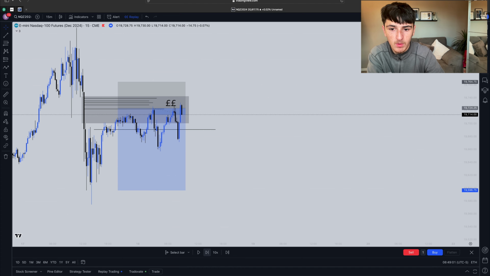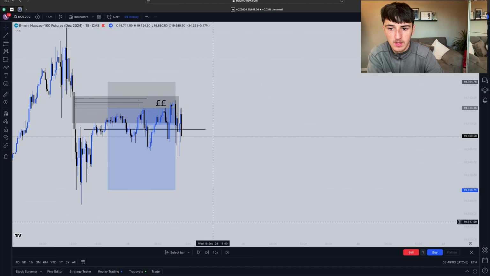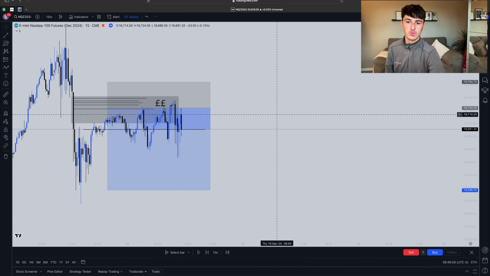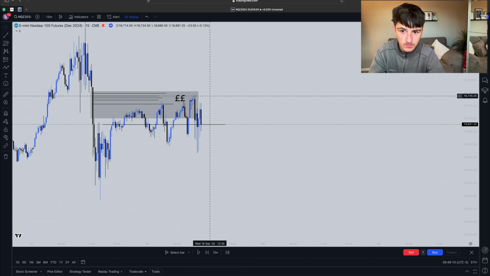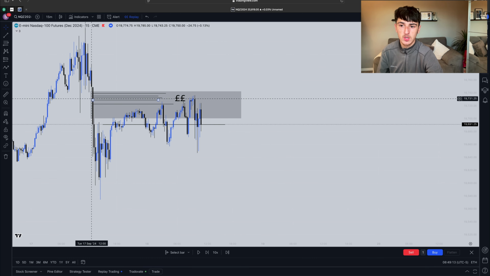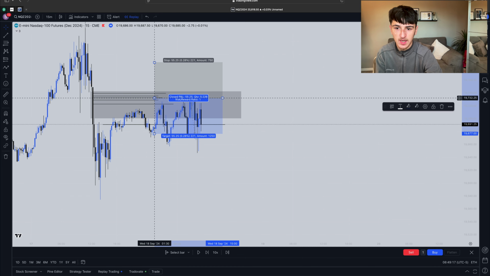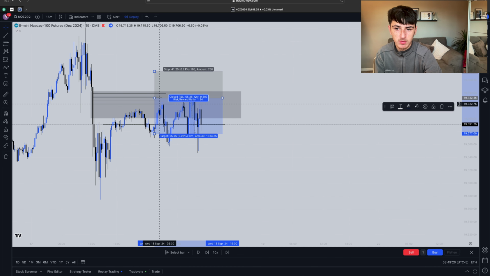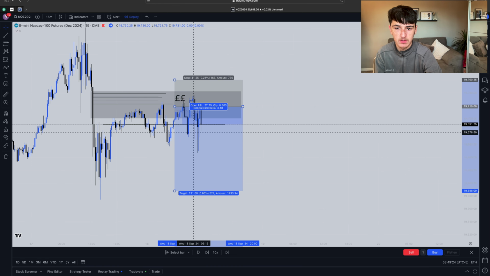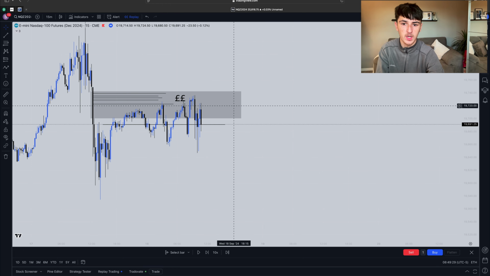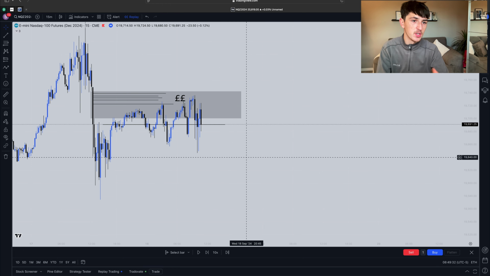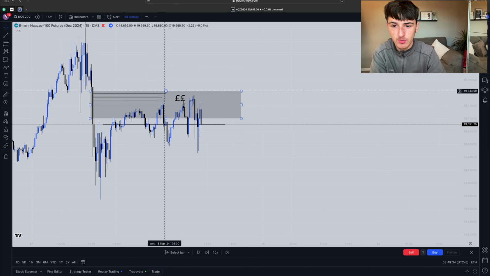You can see, how are we reacting to this fair value gap? Okay, you can see that it's holding up like a support zone. If you imagine this fair value gap now is like a brick wall, price just can't get past it. That's because all of the orders that were remaining are still inside of the gap. So every time it goes higher, more shorts are being filled. And that's why we keep seeing drops down and then pullbacks. And that's essentially how you can use fair value gaps, typically to enter your trades.